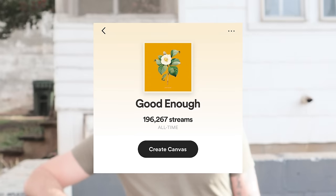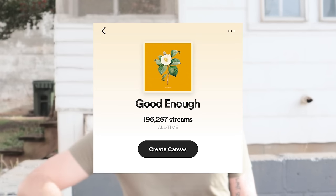Here's a real-world scenario: I made a song called 'Good Enough' on a Splice loop. I didn't put any drums on or anything — I just looped the Splice loop for however long the song was, about three minutes, and I just recorded vocals over a guitar loop and released it. That song I released years ago — it's not one of my best performing songs.